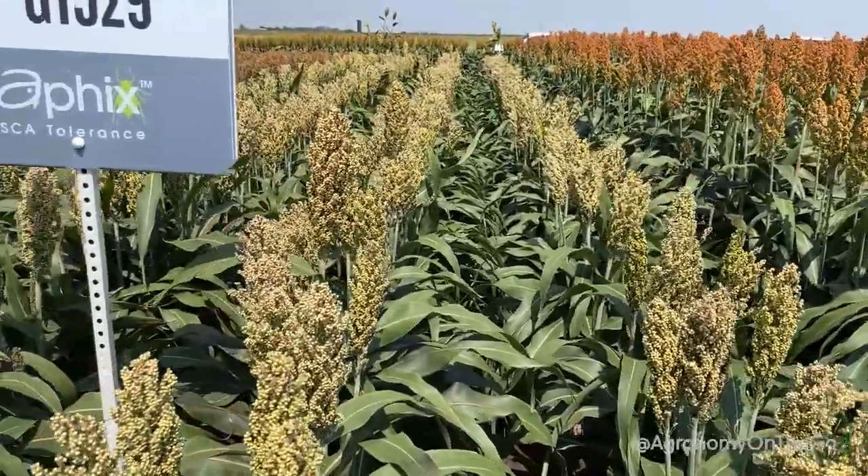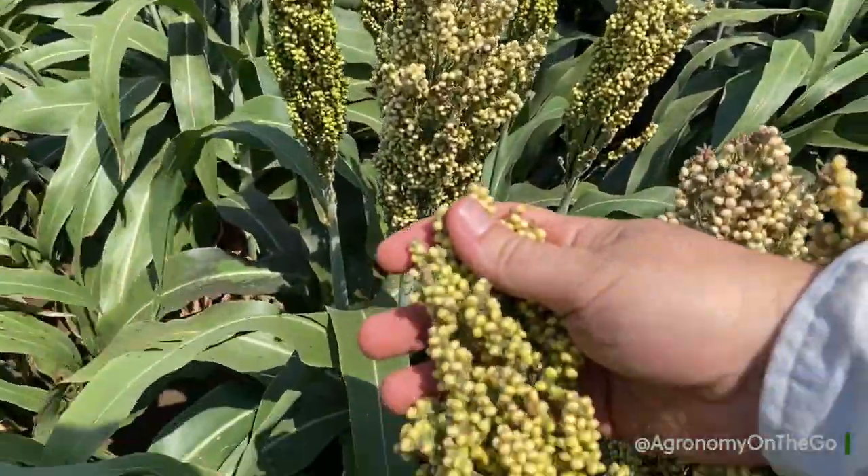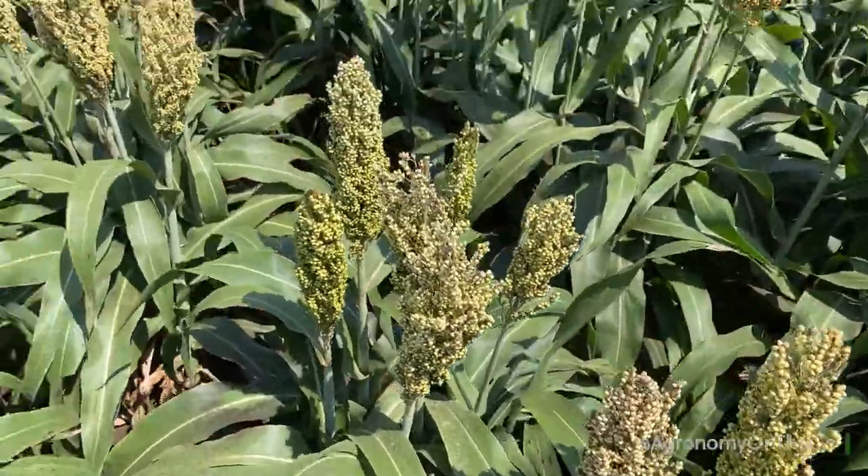The 1329 and 1301 are, by far, probably my favorite hybrids in this group. One of the reasons for that is I just love this grain color — this unique, whitish, classified as a cream grain. Just overall, a beautiful crop to look at, and we can see great plant health. The purpose for that grain color can mean a lot of different things to different people, but one of the most important aspects is that when we get towards a white grain and a tan-colored plant, we can start using it for food. Food-grade crops are used all around the world, predominantly in Africa, the Middle East, and even here in the United States. They can be used to make baked goods, cereals, and any kind of human consumption product, because of the way it kneads and ultimately turns into a finished product — a very clean, white, beautiful flour that they can produce from grain of that color and quality.